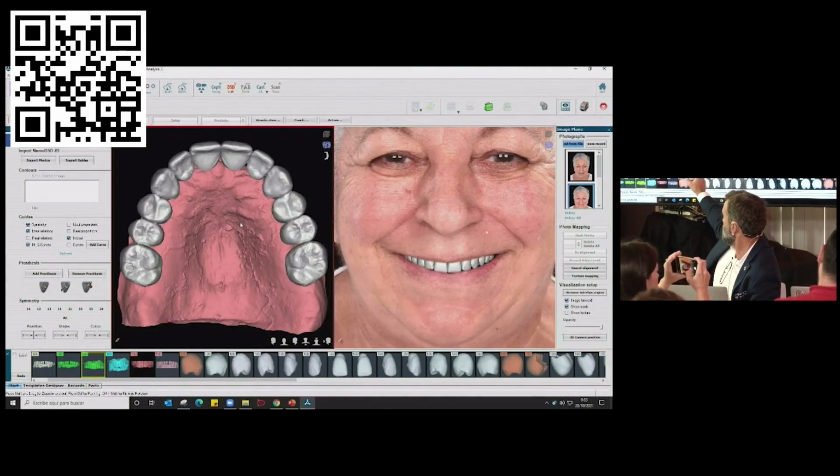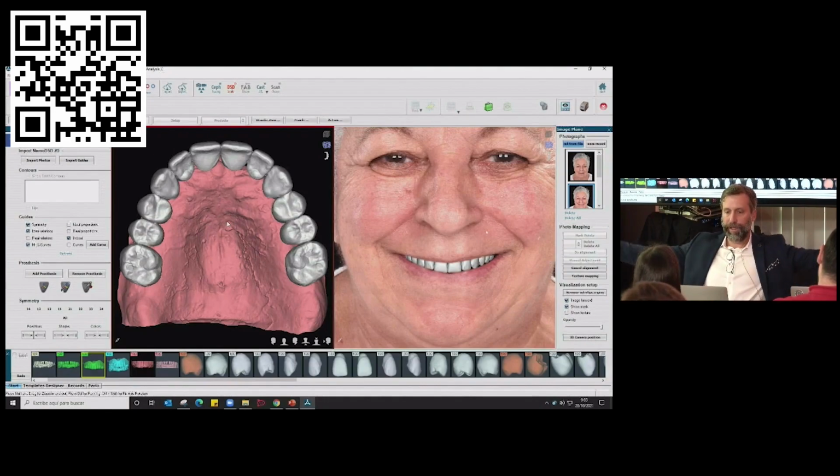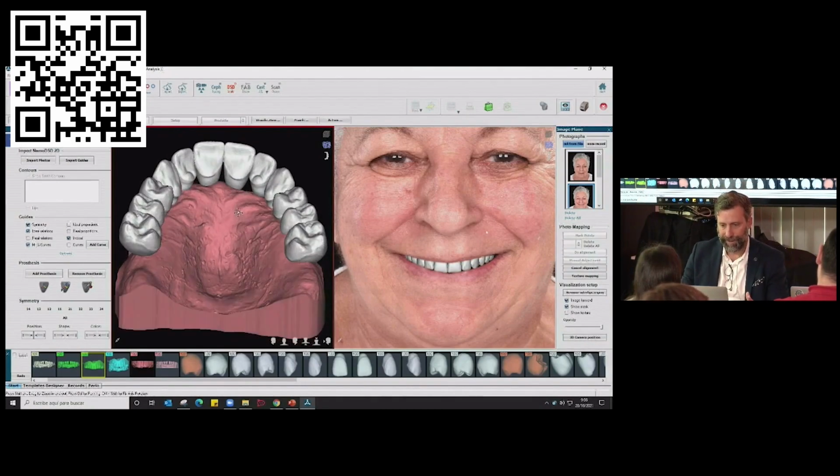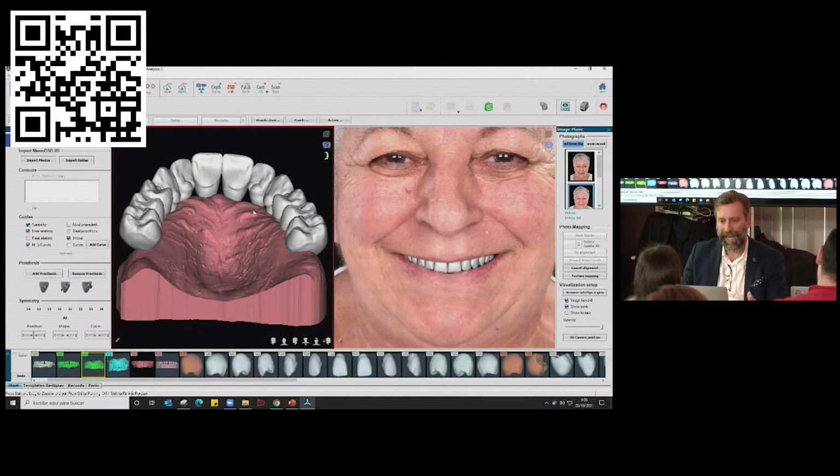Designing the case again, of course, we have freedom, but not complete freedom, right? We need to understand where the ridge is, because since we're going to be putting implants, I cannot go wild on how much I expand, for example. I need to respect where the ridge is, because if not, the implants will be off the arch. And we always confirm this when we bring the design into the CBCT, of course. When we are designing, we don't have the CBCT at this moment, but I have the ridge, so I can understand, right?